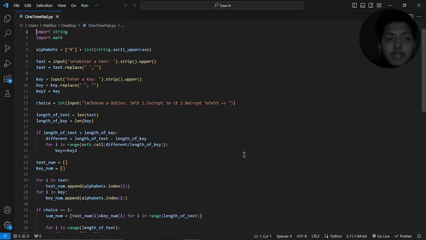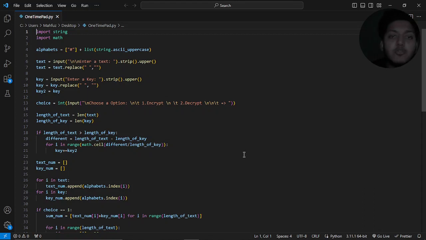Our key length must be equal to our plain text or greater. If it is short, then we repeat our key one more time to cover our text. That is the one-time pad.